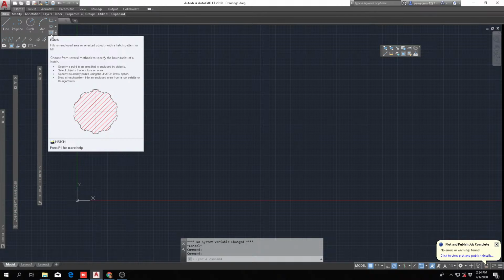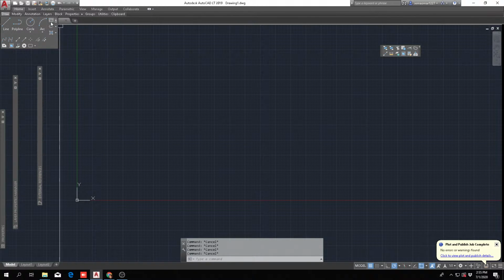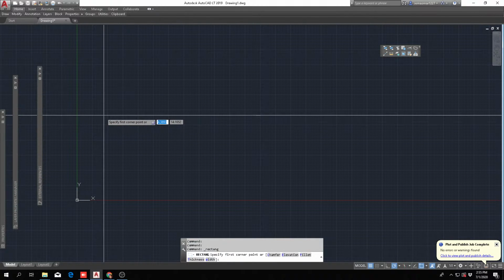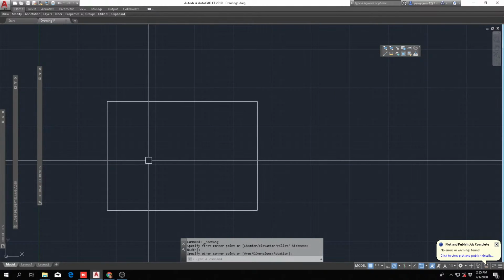Or let's say you're cutting something, and on the drawing you just want to show it like a bunch of horizontal lines or vertical or 45. So you use this command for that. Let me show you how to do that. Well, first of all, you have to have something drawn in there. So let's go ahead and pick rectangle and click on it. Let's just make a rectangle, whatever size.